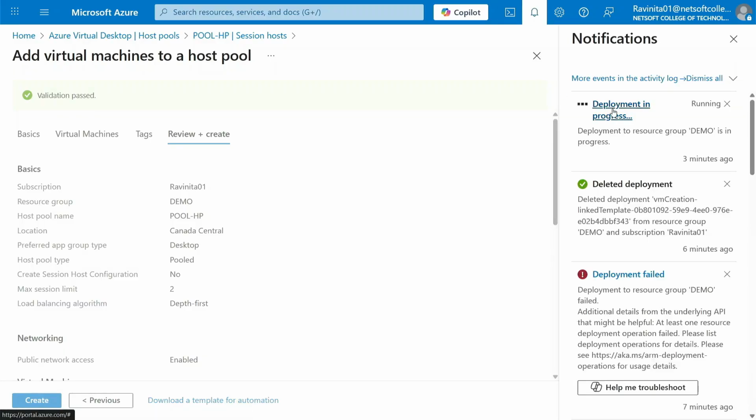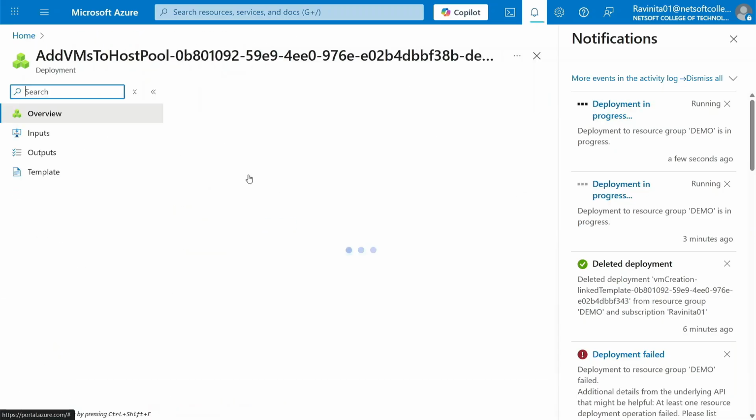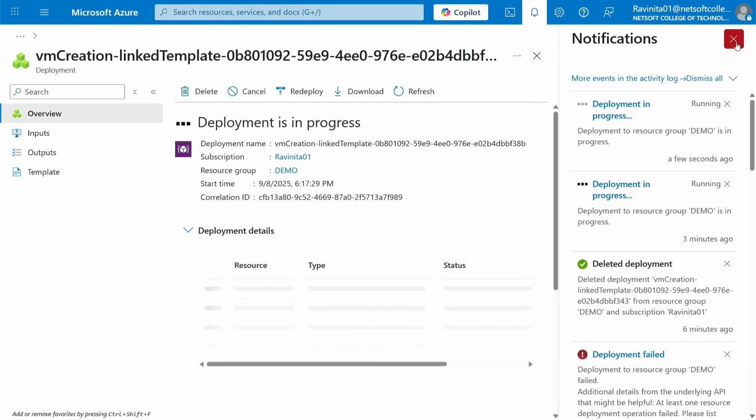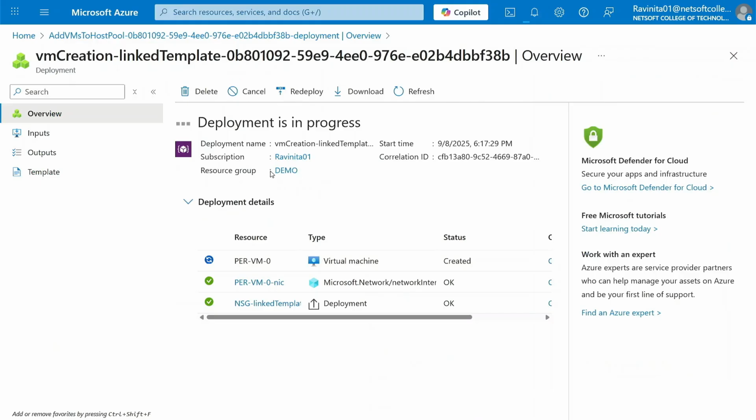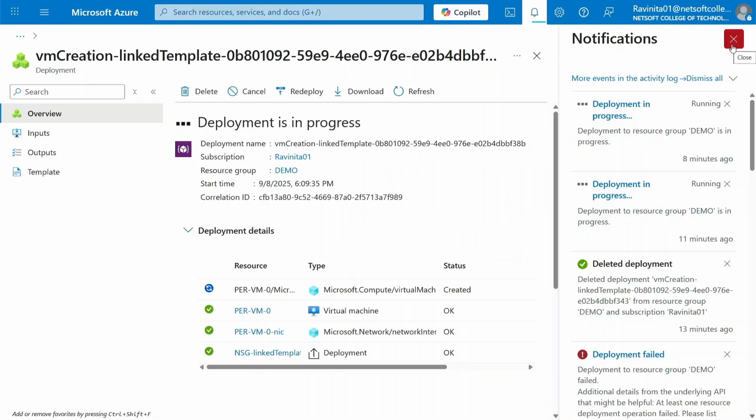So I pushed the deployment for both session hosts. Let's go back and check the progress. Yeah, it is still under progress. It can take 15-20 minutes, so give it some time. All right, as you can see, the virtual machine is ready.